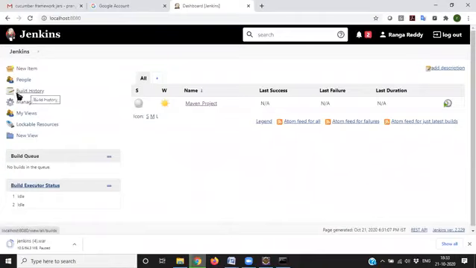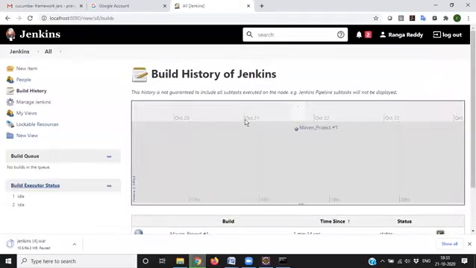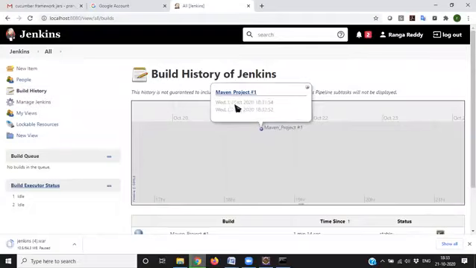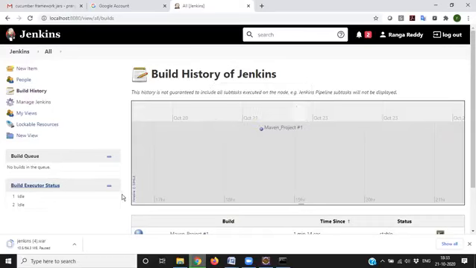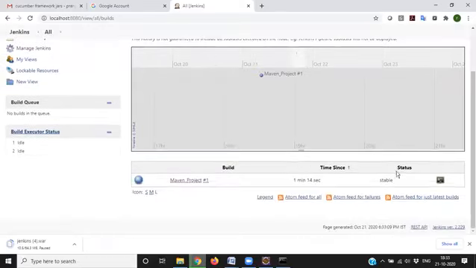Click on build history. Look here, all of you. Build history. If you're getting a blue color, it shows very clearly. If you click on it, it shows on what date you executed and which month very clearly. Come down to see your outputs. Look at the status. What status do we have here? Stable, right? And to see your outputs in console output in Jenkins, there is the green color icon here.